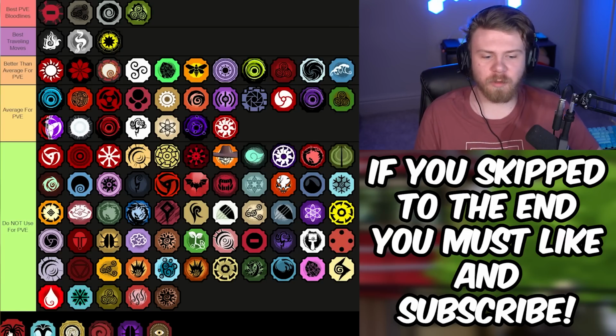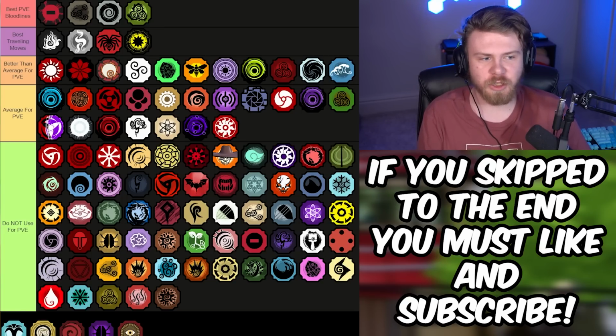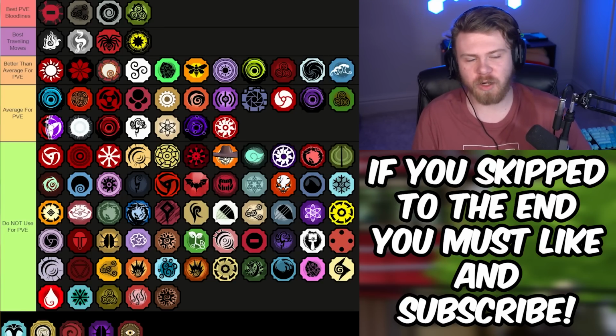Now, Web is going to be another best traveling move. I'm actually putting it above Pikasenko, just because it does travel more than Pikasenko in general, and just because it does travel more, I will be putting it in best traveling moves.